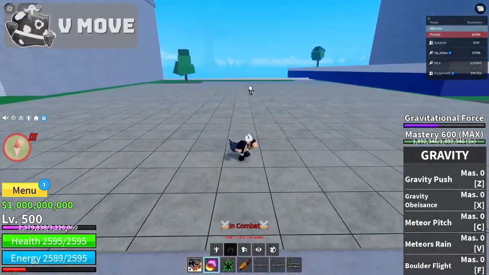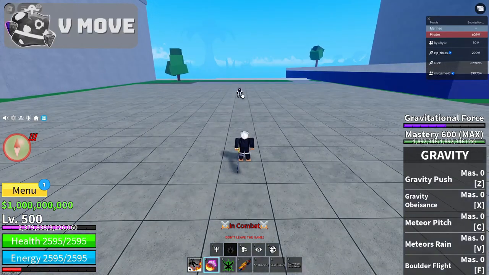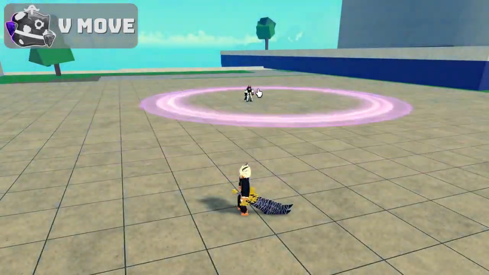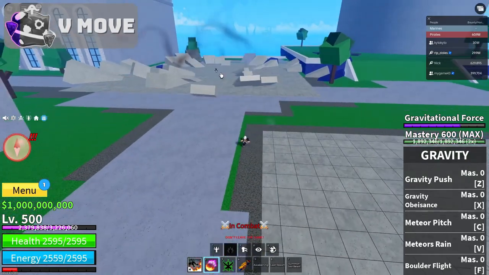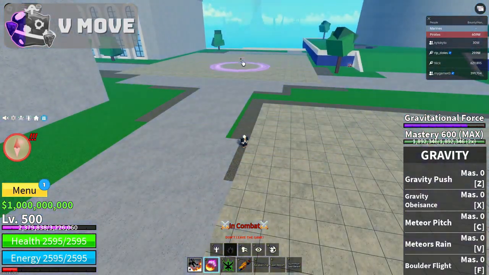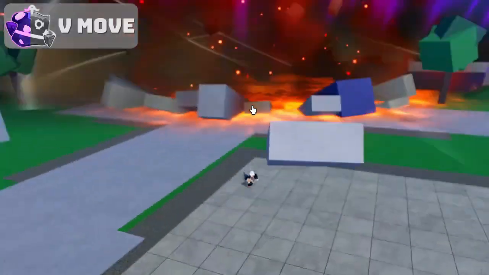So the V move also has two different variations. I'm gonna start off with the light one. All right, we're just gonna start it off light. Here we go. Let's tap. You can control where it lands. It's a big meteor. All right, again. Just to show you, it goes where your mouse is at. Boom. Here we go. Boom.